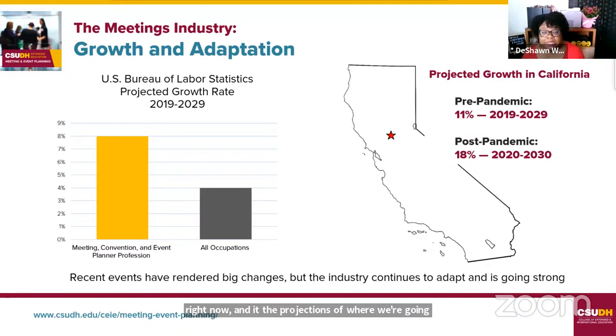North Star Meeting Group just did a report, and it's reported that the industry and meetings will have recovered 58.3% by the end of this year, 2022. In 2023, it is projected that the industry will have recovered 86.9% of the lost meetings. And the volume for meetings in 2024 is anticipated to exceed the levels that it was in 2019. So our industry is not dead. This is an amazing time to start growing your skills, understanding the industry, and building that resume, because meetings are definitely coming back, and you want to set yourself apart by getting some amazing skills.